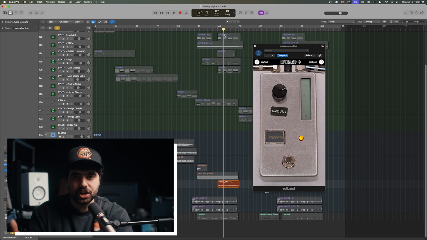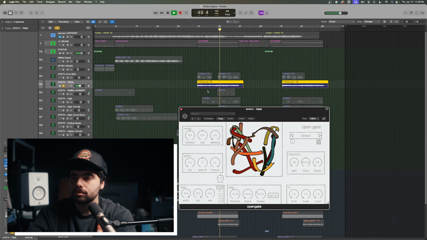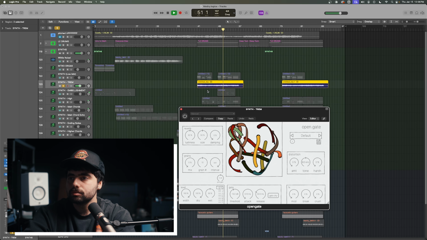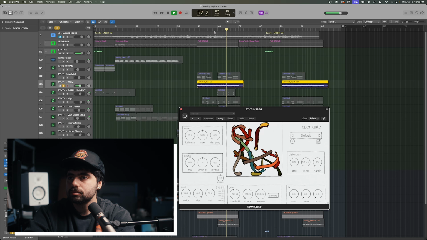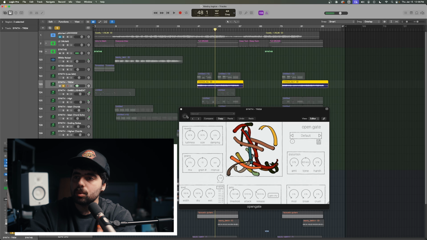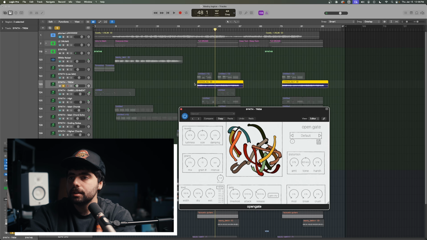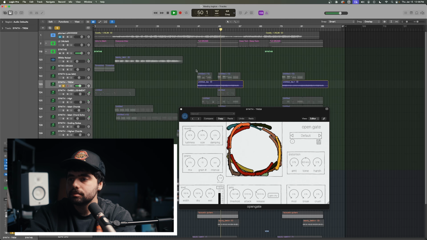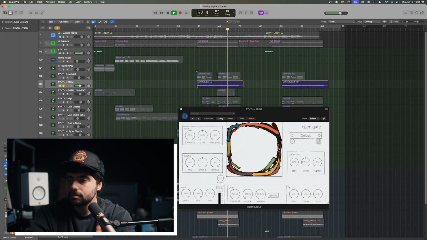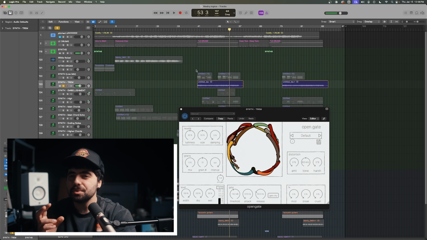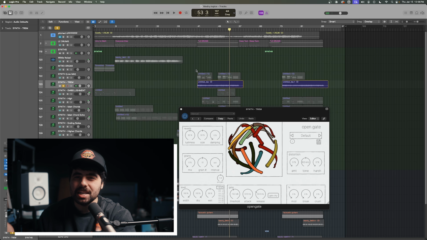Today is the default day, I guess, because I just threw on the default setting for open.gate and I already love it on this instrument. Now check it out with open.gate's default setting on it. It just adds a little bit of space and realness to this MIDI heavy song.